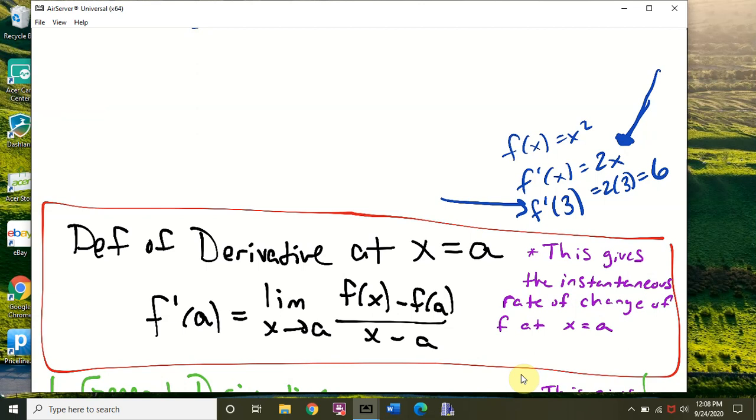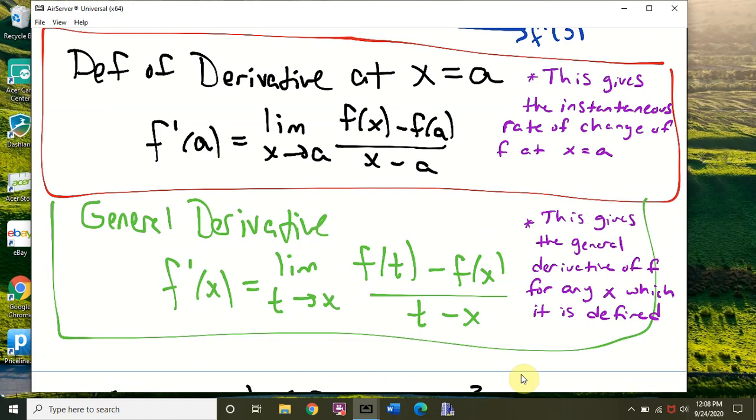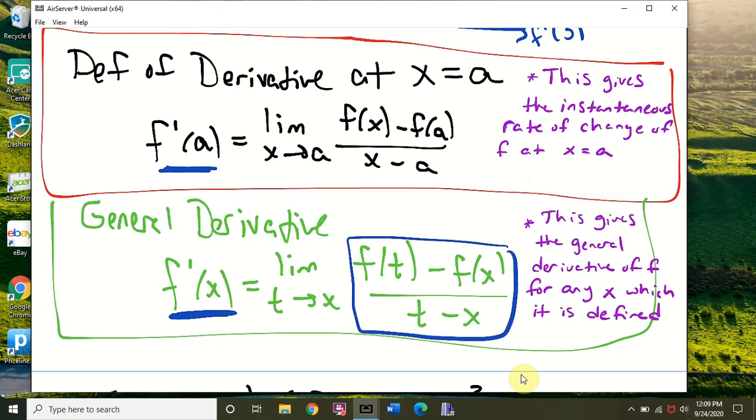Okay, we're going to practice these things. But in any event, if you notice in green, I have the general derivative formula. Instead of f prime of a, we want f prime of x. So we want our answer to come back in terms of x. And it's more or less the same thing here. We do have change in y over change in x, for all intents and purposes our slope formula, just like up here. But the big difference being that we now have some placeholder value we're calling t. Don't overthink it. It's going to be replaced by the letter x at the end of the day, and we're going to get our general derivative. So let's see how these formulas work.